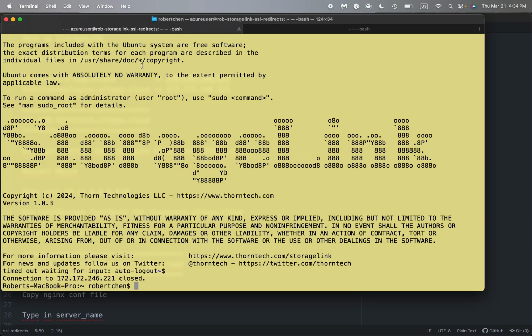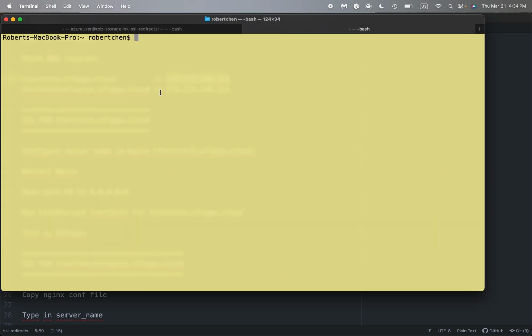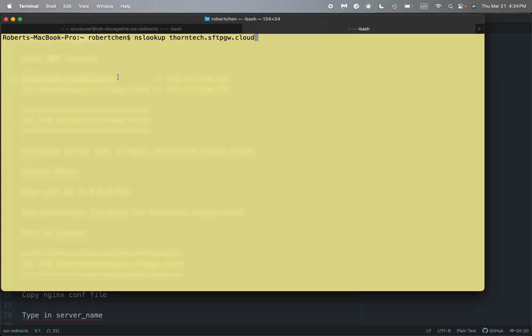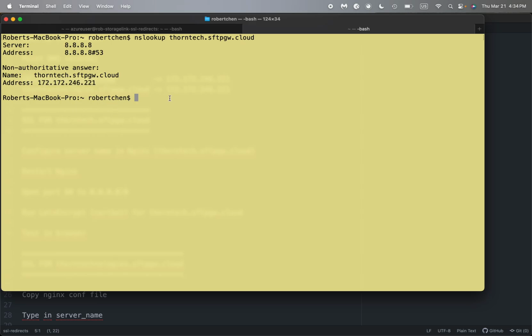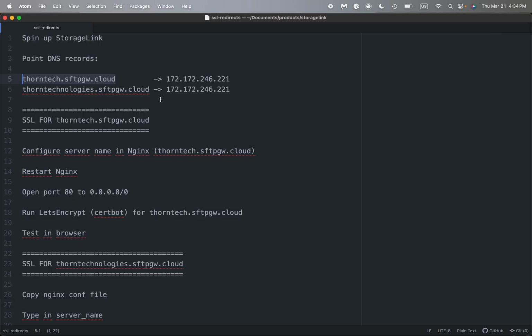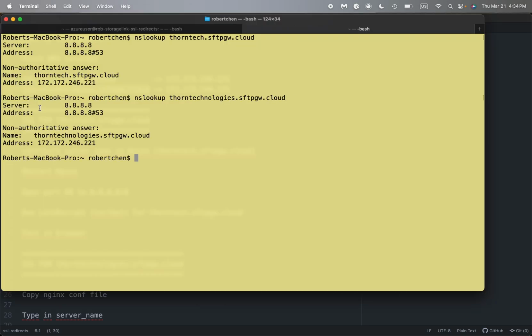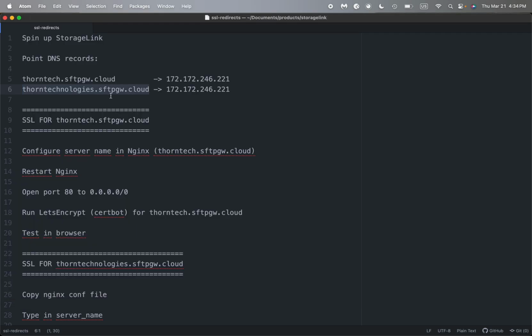To prove that, I can go here and perform an NS lookup on this domain, and it points to my IP, and then NS lookup on this domain, also this IP. So the DNS records are in place.